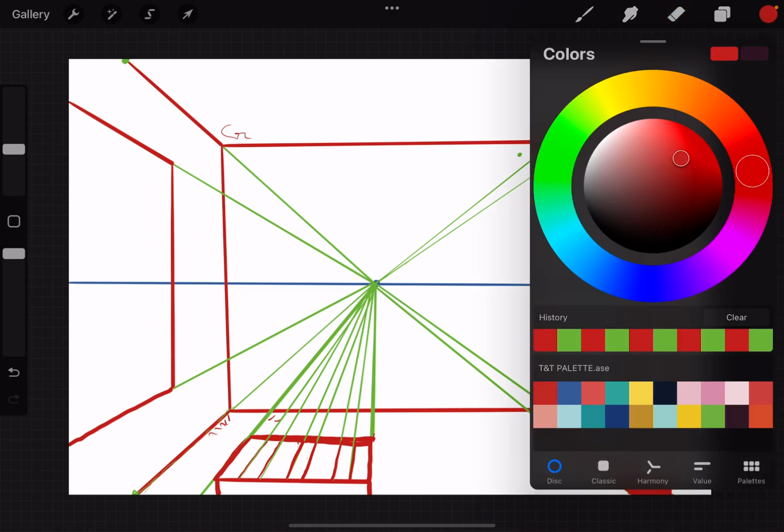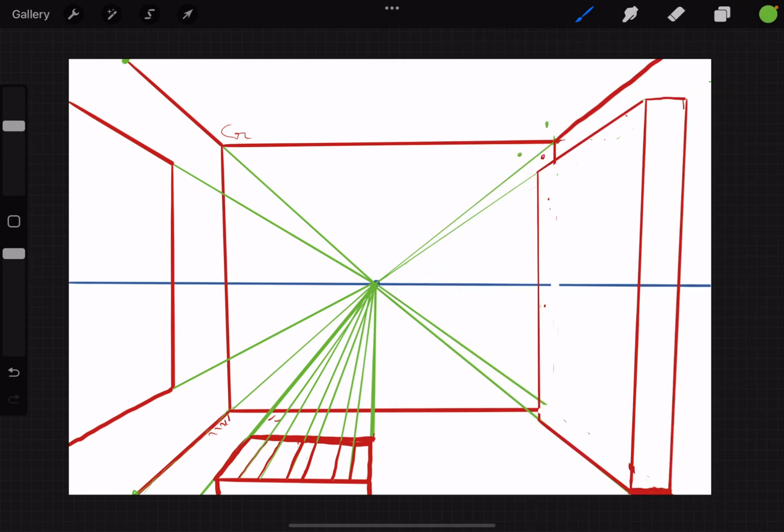And then our shelves on the bookshelf would all be drawn the same way. So just sit here and let the lines go down to the vanishing point, indicating where each shelf on the bookshelf would be. Now, say I wanted a big shelf down here. Maybe I've got like a big storage box sitting on this bottom shelf.